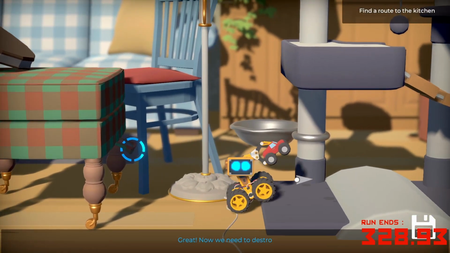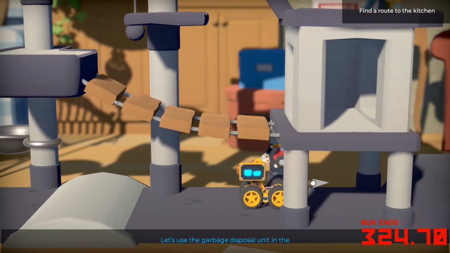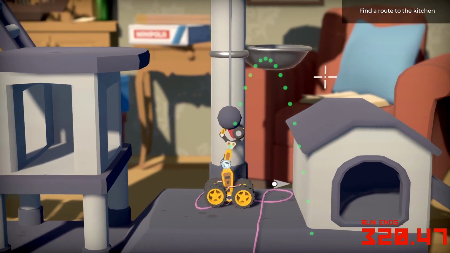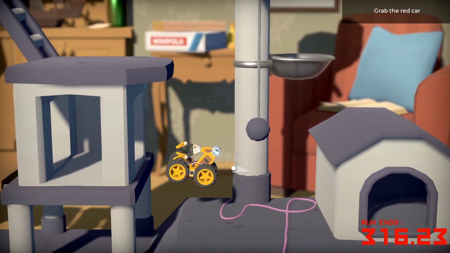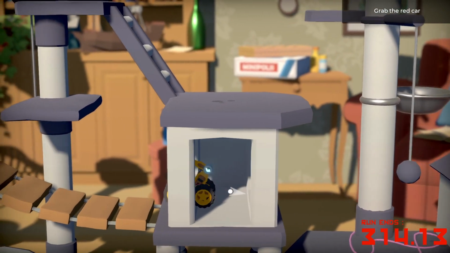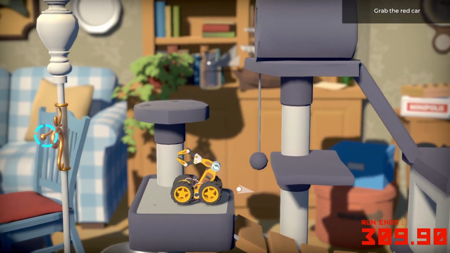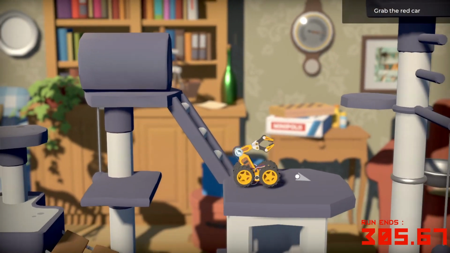Great, now we need to destroy it. Let's use the garbage disposal unit in the kitchen. Yep. It helps to jump when you're launching some things. But yeah, do not release both buttons while throwing. You gotta keep left mouse enabled and only release the right.